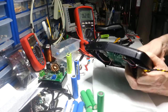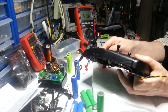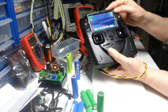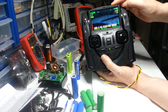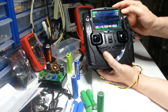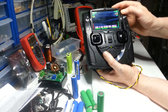And I've got 12 on the handset, 9 on the quad. I hope you can see that. Can you see that? I hope you can see 12 on the handset and 11 on the quad now. So we can probably safely assume then.